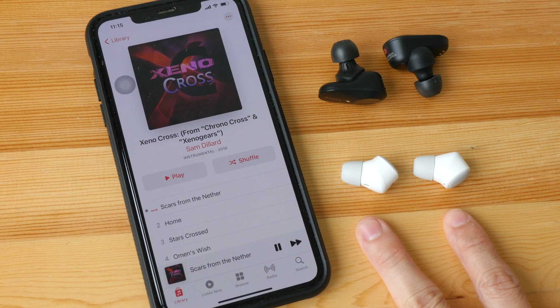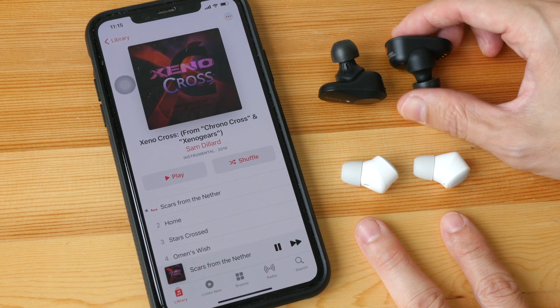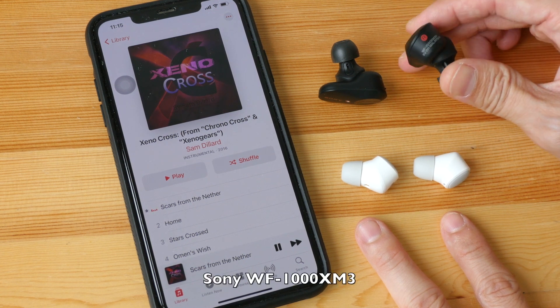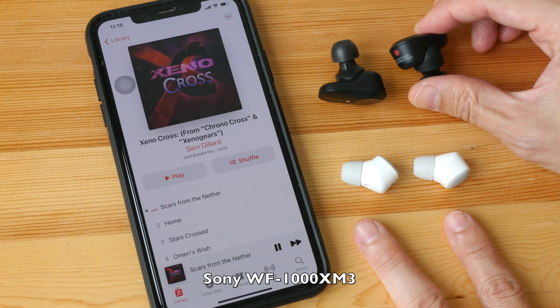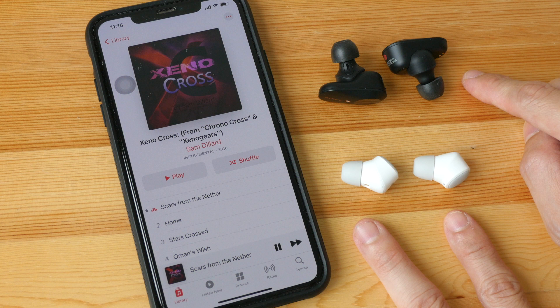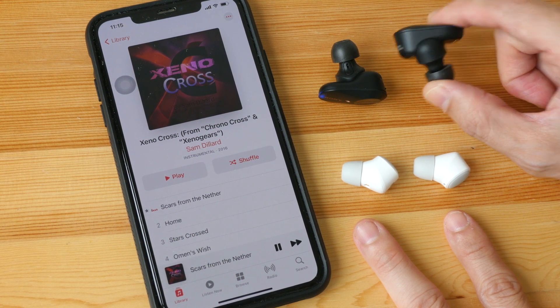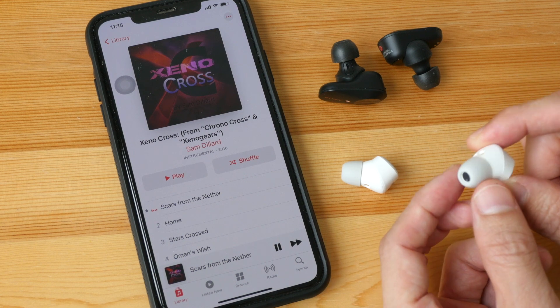Audio quality for the Black Dot Pro 2 is excellent. I'm actually quite surprised that audio quality is that good — it's easily 5 out of 5 for me, and the quality is comparable to the Sony WF-1000XM3s that I am using. There are some differences between these earphones and the Sony ones when it comes to listening to music: these have active noise cancelling, these do not, so you have to rely on the sound isolation.